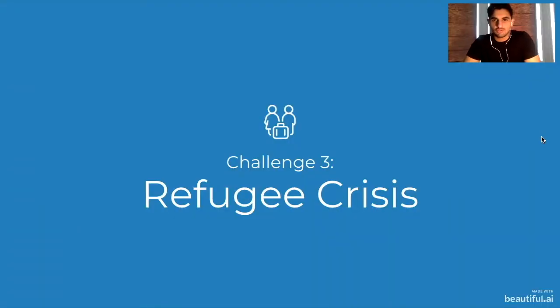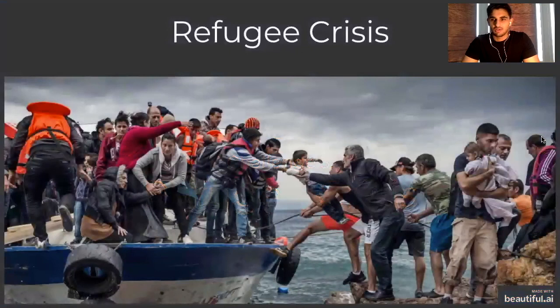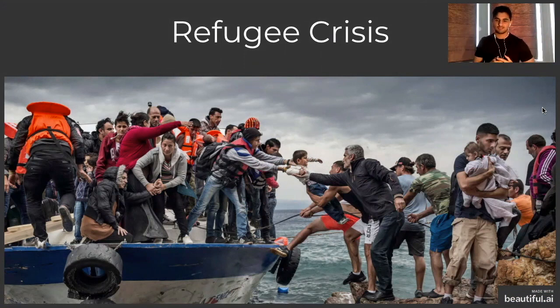And finally, we get on to what I think, at least, is probably the most heartbreaking of challenges in the European Union, which is the refugee crisis. Swaths of people from the Middle East and North Africa coming on boats, these boats capsizing, people drowning, babies being washed up on shore. It's a humanitarian catastrophe, something that the European Union, which I'll explain, has to deal with whether it likes it or not.